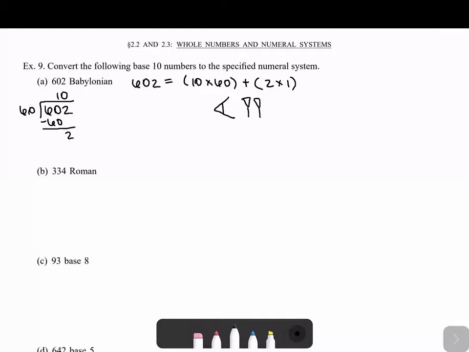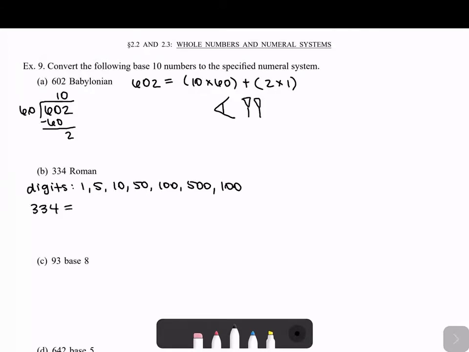Remember that the Roman numeral system is an additive system. That means in order to write 334, we're going to write down symbols that correspond to 334, and we add them all up. Roman numerals have digits corresponding to the following amounts: we have something for 1, 5, 10, 50, 100, 500, and 1,000. I'm going to write this in an expanded form that's a little bit different than what we've talked about before. I want to write 334 as a sum of these things.